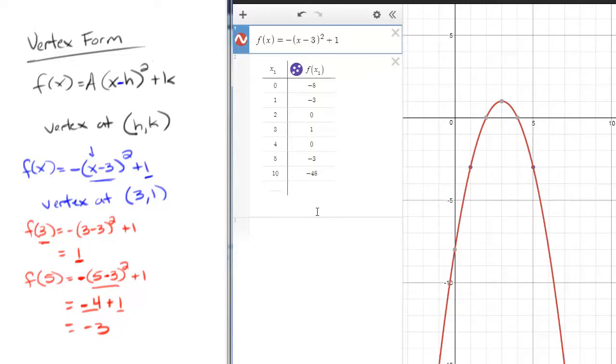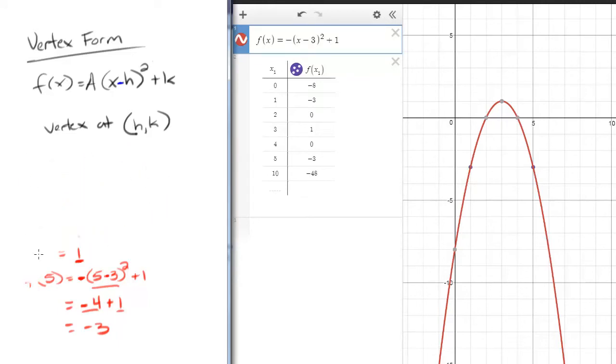So to summarize, the way to think about vertex form, let's look at just a couple other little examples here on the fly and say how to think about finding the vertex. So that's the why, but then let's just think about the action. How do we do this quickly and not confuse ourselves?